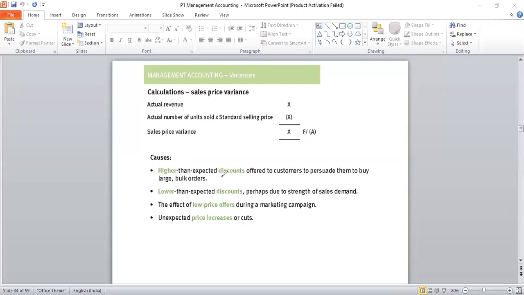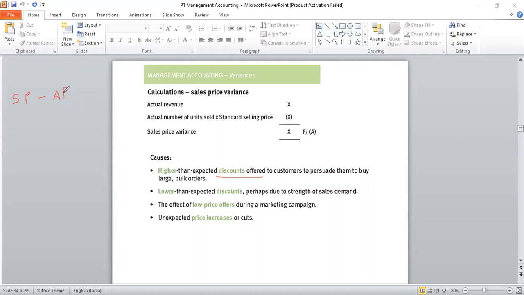Higher than expected discounts. They have given more discounts. Therefore, what they have decided to be the standard selling price differs from the actual selling price. So in reality, they were forced to give a discount. You must have observed that sometimes when discounts are offered during special seasons like festive seasons, that trend catches up with every business. Sometimes when the mall is giving a discount, some of the brands, when they have their own showroom, there is no discount available there in the showroom. But here in the mall, as an outlet in the mall, they are compelled to give a discount.